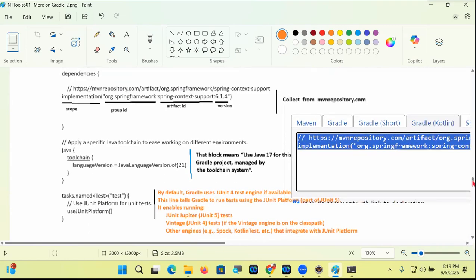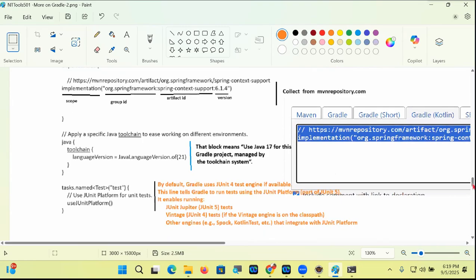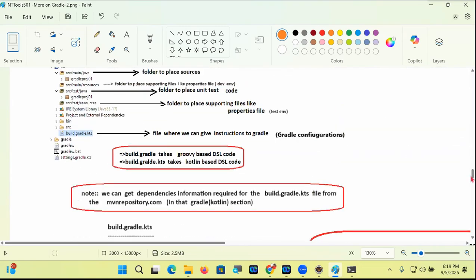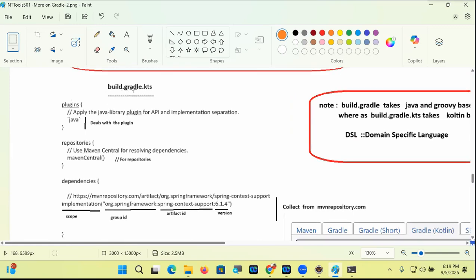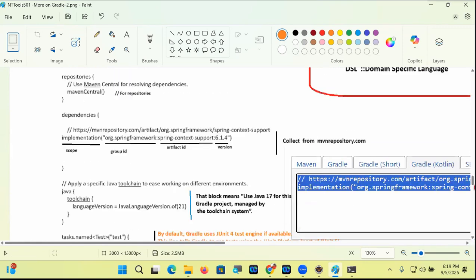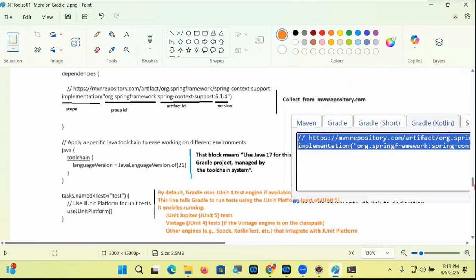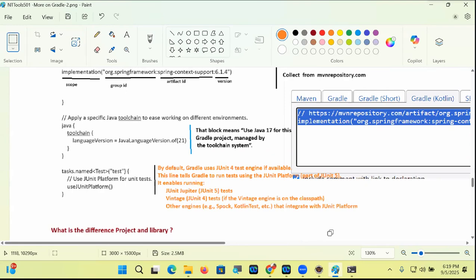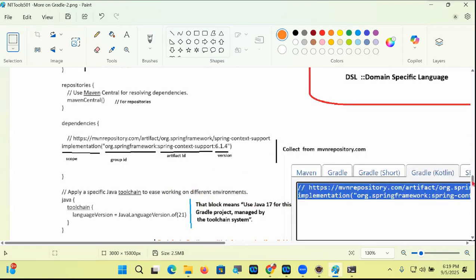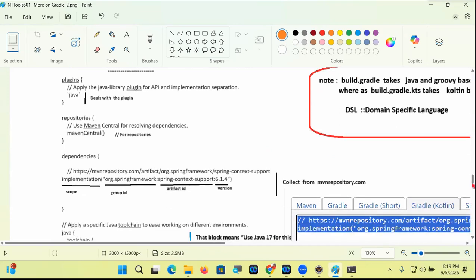A small change is there in the syntax part, guys. Dependencies, okay, this is there. I think both have almost similar syntax, guys. You need not worry much about that syntax.